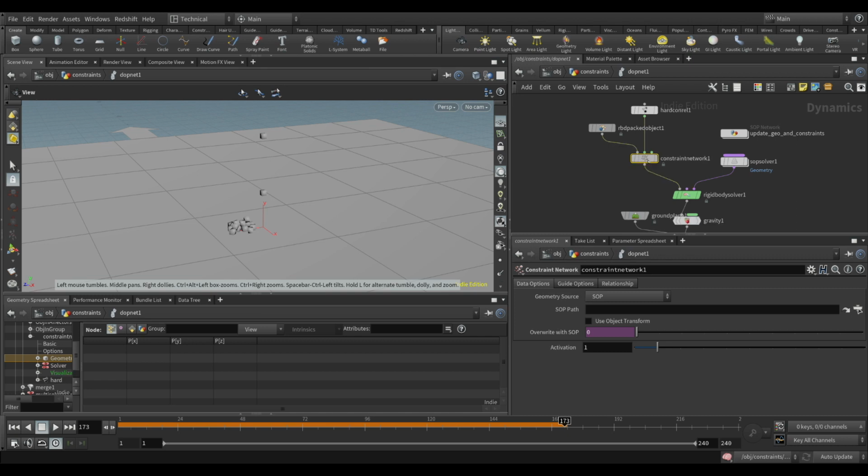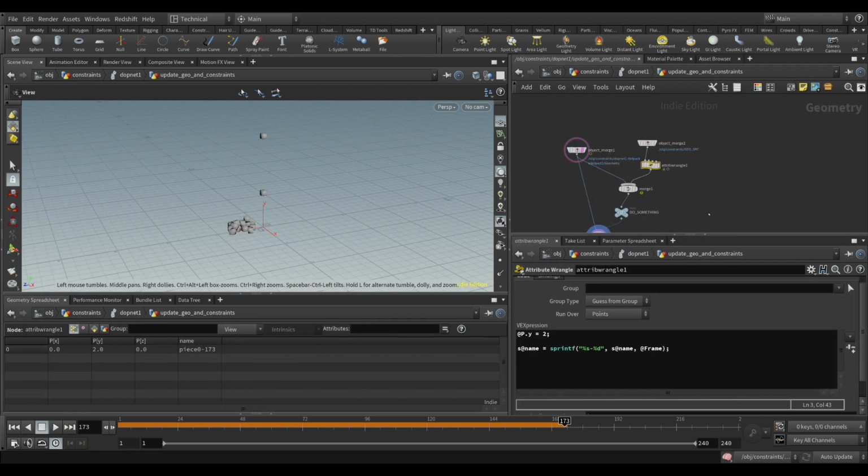And constraints are just lines. Every constraint network imaginable is just a collection of lines. It's 2 points. It has a name for each point, and then it has a whole bunch of properties. What kind of constraint is it? What's its strength? All sorts of things depending on the particular constraint. But every constraint is fundamentally just a line, and it's a line that connects 2 points. So that's easy enough to build. We can make that in SOPs really easily. So that's what we're going to do.